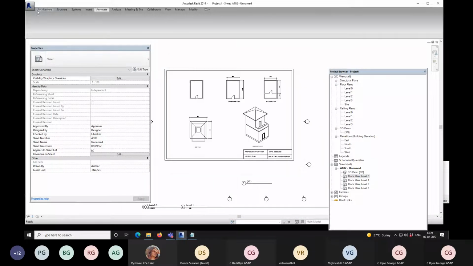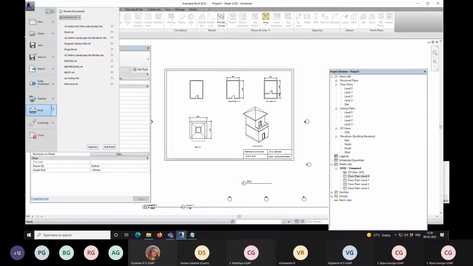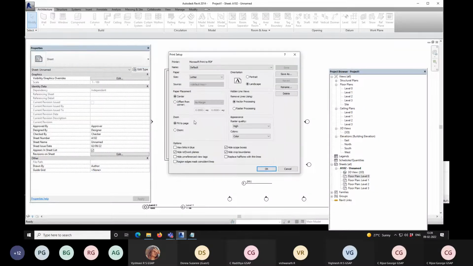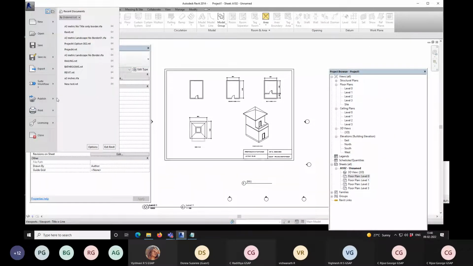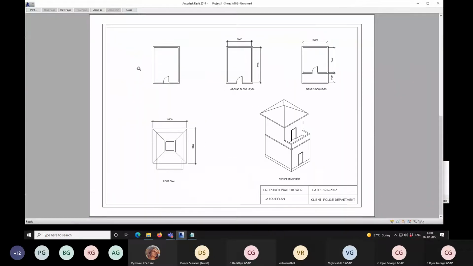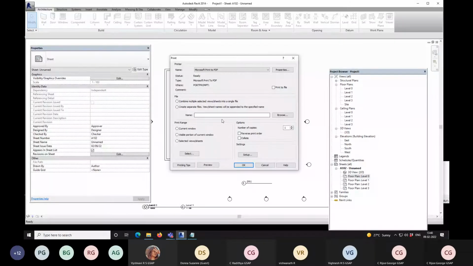So that is one of the important things. Secondly, when I give print, print setup maybe Microsoft Print to PDF. So I can give A3. So then when I give print preview, yeah. So directly we can give print. You can give a name.